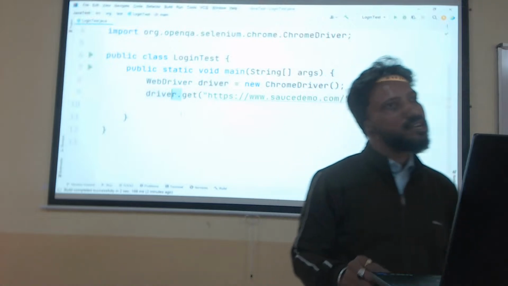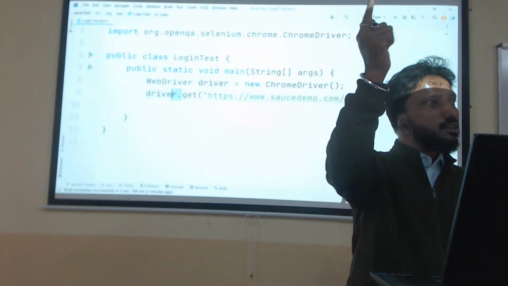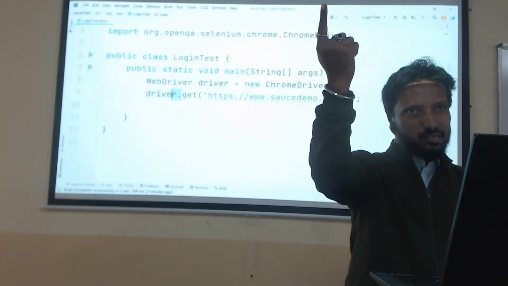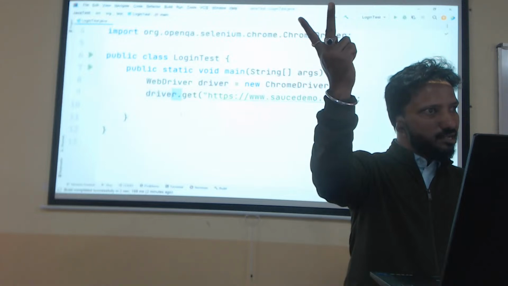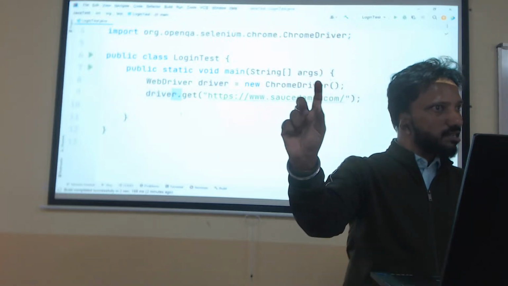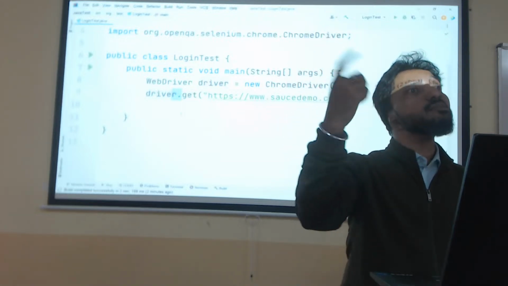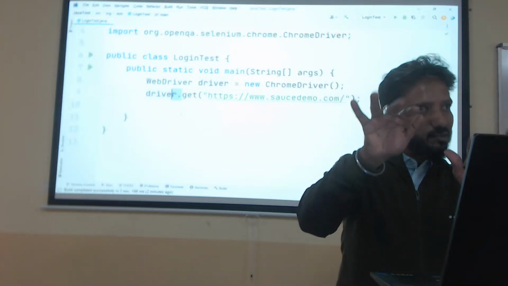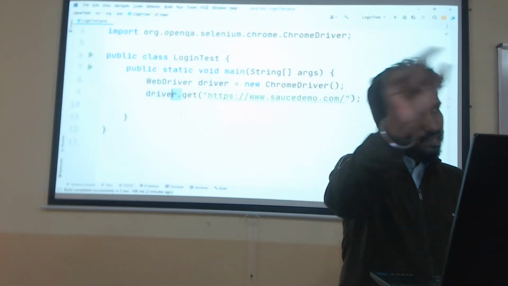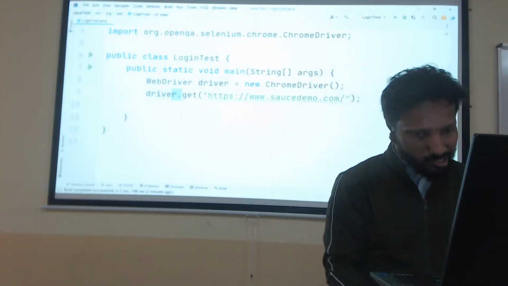Yes. After that, we have three things. There is a username field, a password field, and then, correct? What do you have to do in the username field? You have to enter some username, right? You already know the username and the password. So I'll show you something.